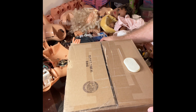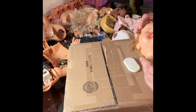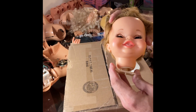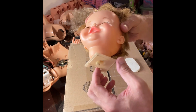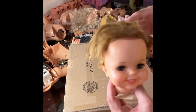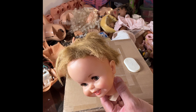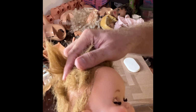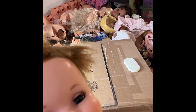I went ahead and took her apart because I wanted to start working on her, because that's just how I go. Here's her head. And just so you can see the parts inside of Tubsy, she just kind of rocks back and forth on this mechanism. She's actually in much worse shape than I thought. I don't even know if her hair is going to be salvageable. After digging around, there's clumps that aren't there. You can see where all the holes are. Some of these may have not had hair because they miss whole sections, but I don't know. It's a lot, and it's super duper crispy.